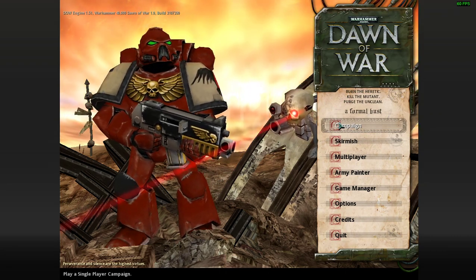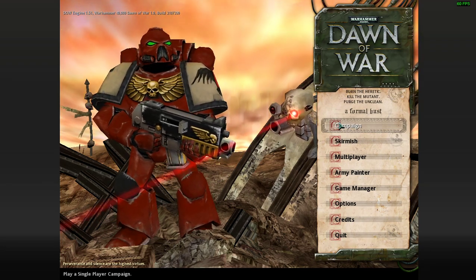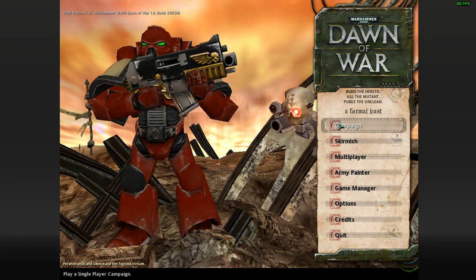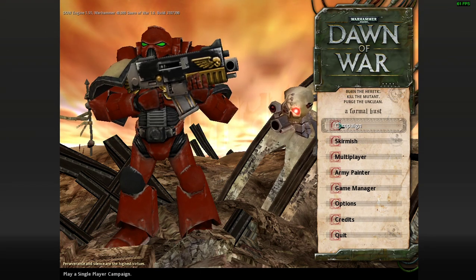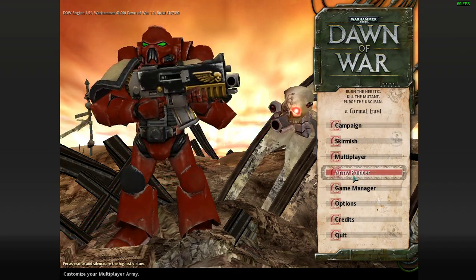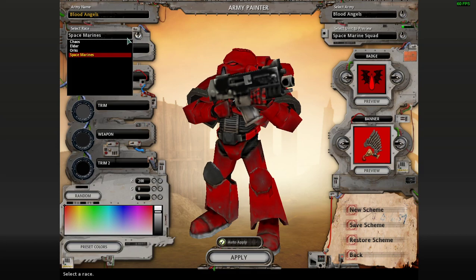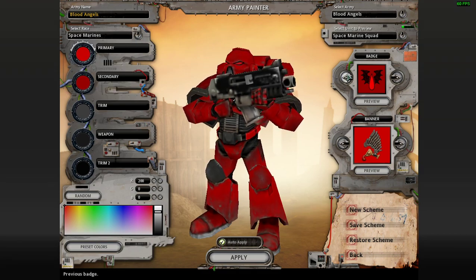I'll make sure my volumes are good, and it looks like it's possible that my desktop audio is peaking a little bit, so we'll fix all that in post. Or I'll just throw this whole episode away. Either way, let's do Army Painter, see what colors we're doing. Space Marines.